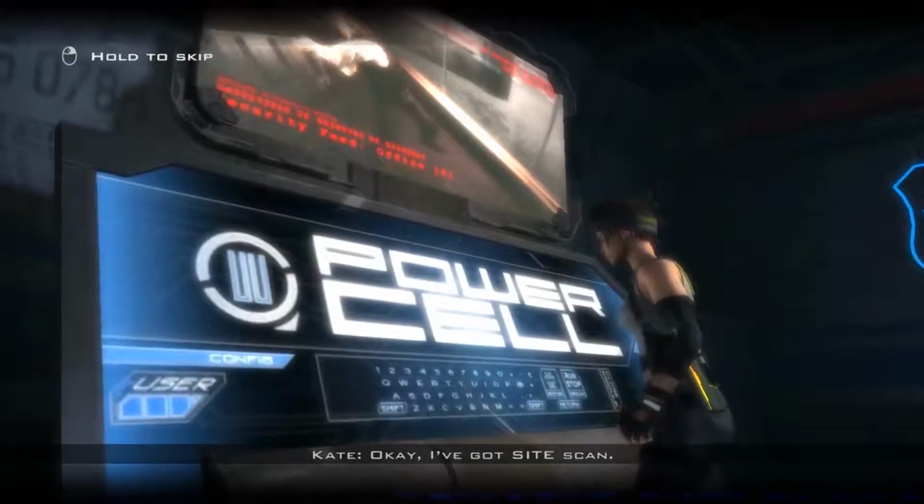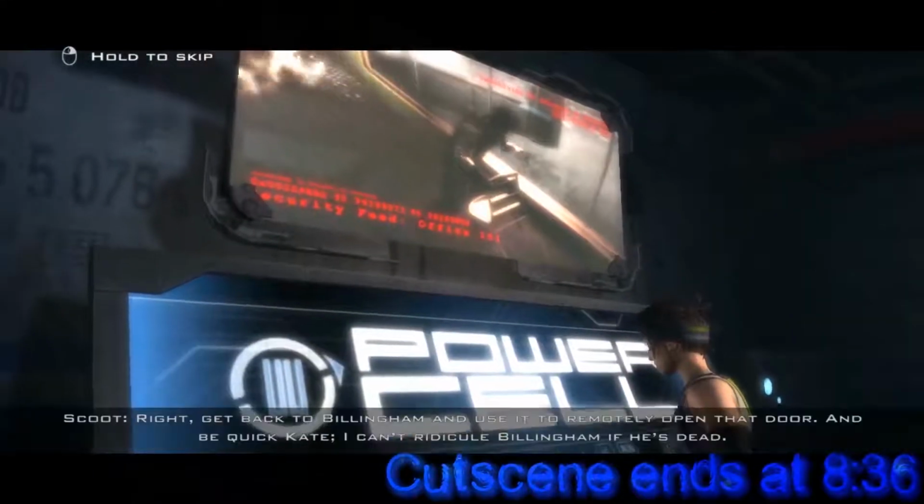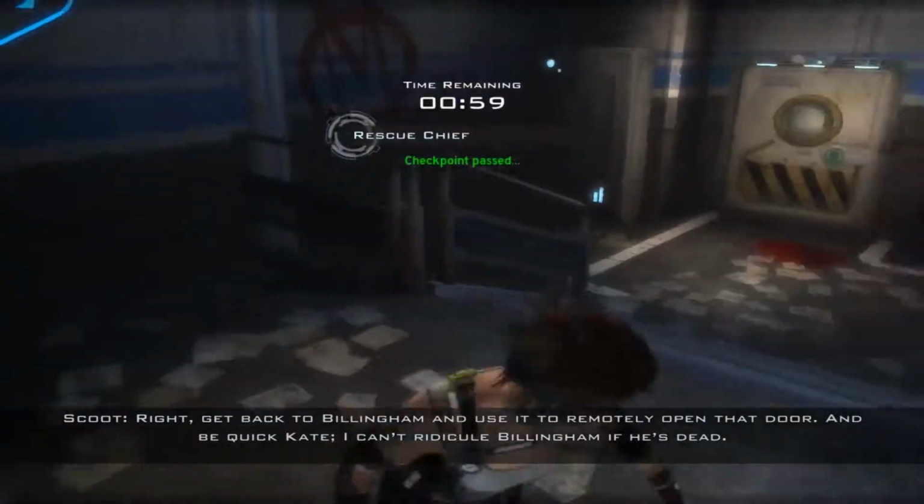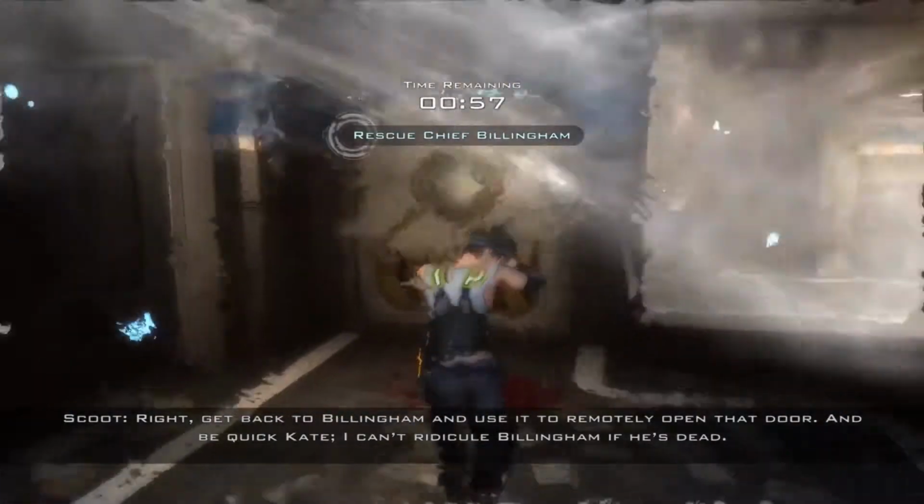Alright. Okay, I've got side scan. Right. Now get back to Billingham and use it to remotely open that door. And be quick, Kate. I can't ridicule Billingham if he's dead.